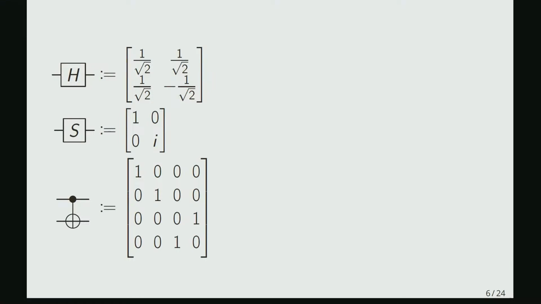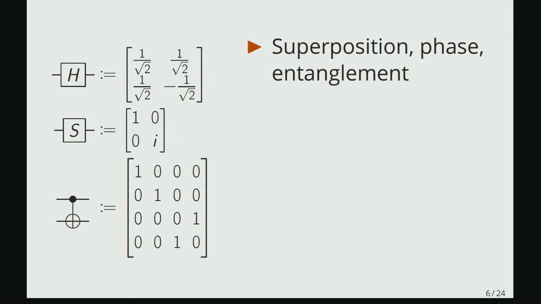It is the group of unitary transformations that is generated by these three gates, the Hadamard gate, the phase gate, and the CNOT gate. And this gate set has a lot of nice properties. First off, you'll notice that this set of gates is capable of generating quantum superpositions, complex phases, and in particular interference, and also entanglement between quantum subsystems, which are three of the essential features of quantum computation that can give it advantages over classical algorithms.